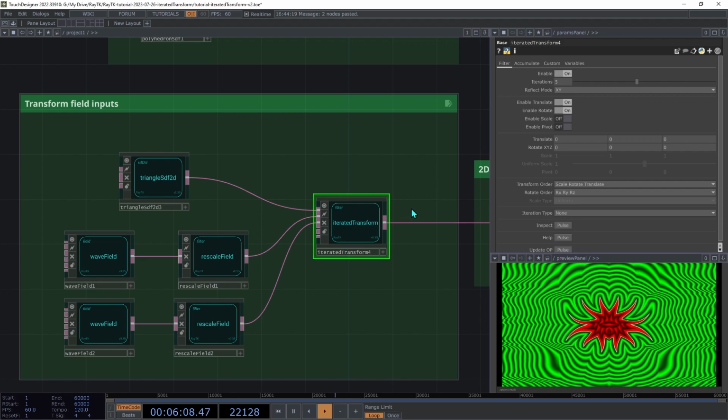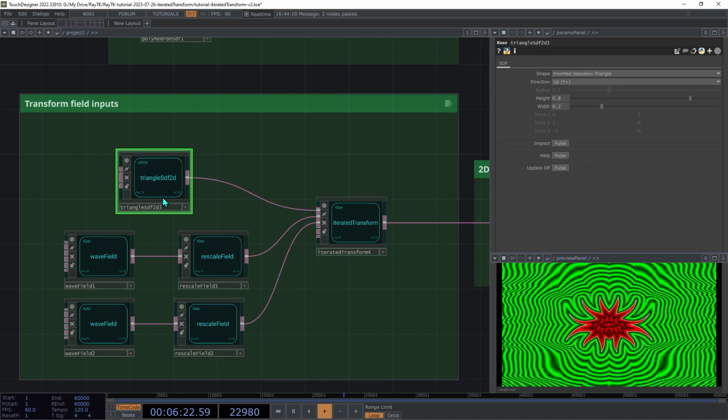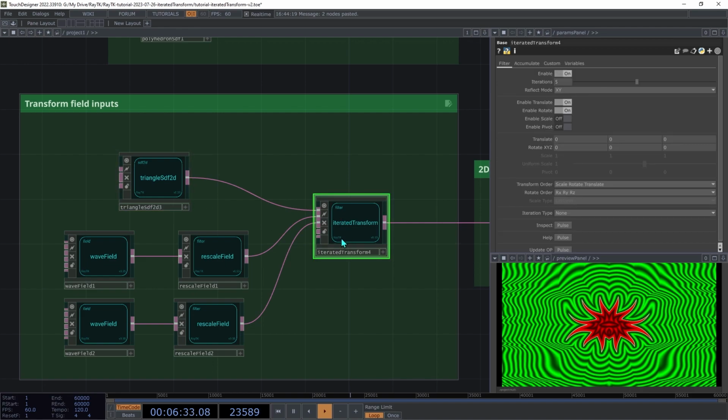Then it applies that reflection, and then finally it repeats that process again, and it does that 5 times. And then when it's done with that, it has that modified position, and it then passes that along to its first input, a triangle SDF, and asks it about that point in space. And it does its calculations, comes back with an SDF surface information, and passes that to the iterated transform, which gives it over to the renderer, and so on.